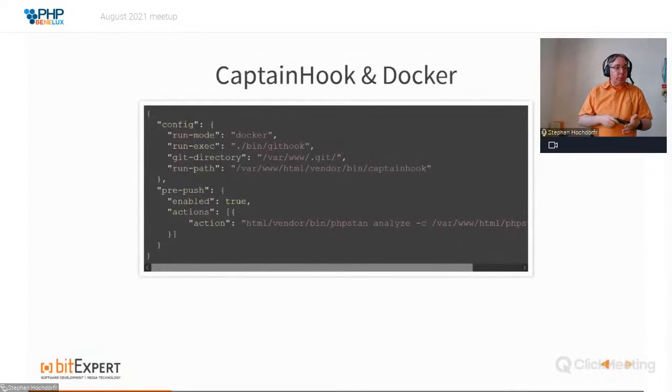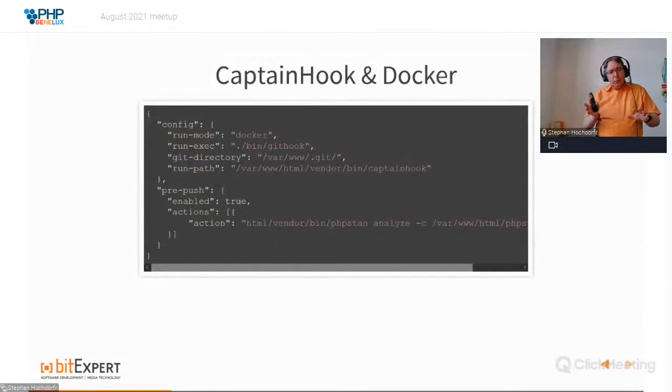And the last part is the run path. It just points to where the Captain Hook binary is located in the container. So that's the one that is executed and then will run your commands. And then, as before, you just need to point it to the tools that need to be executed.